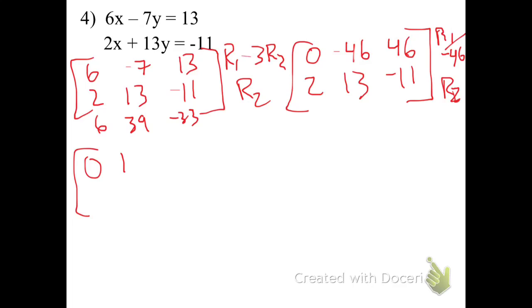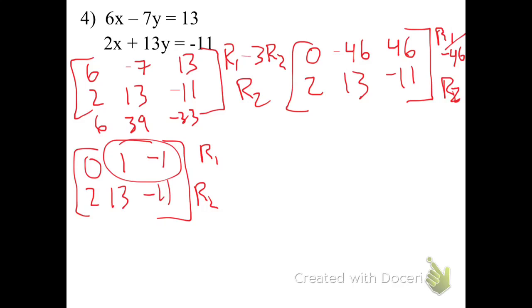Okay, so first row, 0 is now going to be 1. 46 divided by -46 is -1. Be careful with your negatives. And we got 2, 13, -11. Okay, now we're going to take the first row, leave it the same. We're going to take row 2, and we need to times this part by 13 and subtract it from that part, because we're trying to get a 0 there where this 13 is. So we're going to subtract 13 times row 1. And don't mind the big number, it's not going to be that bad.